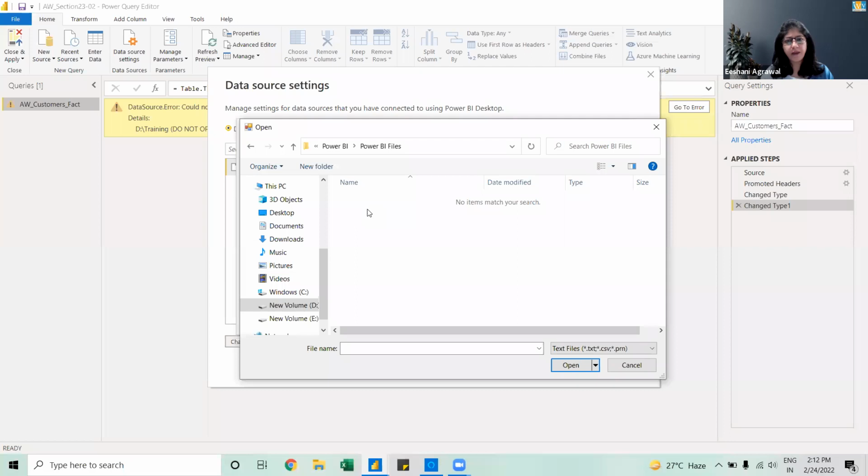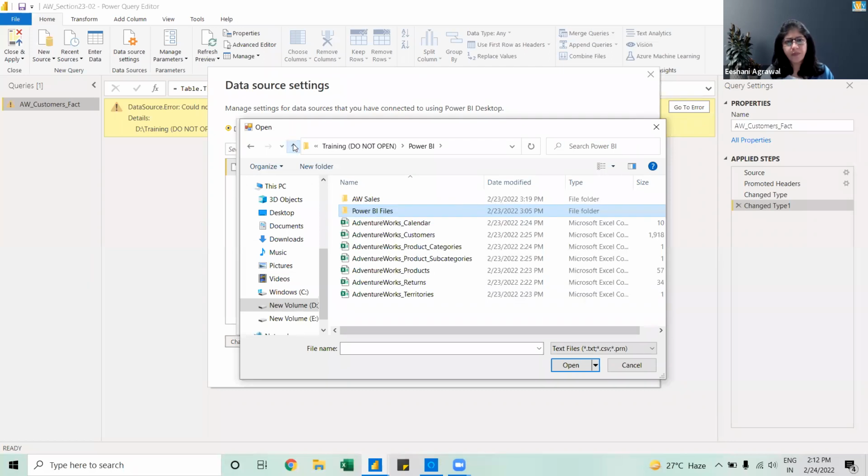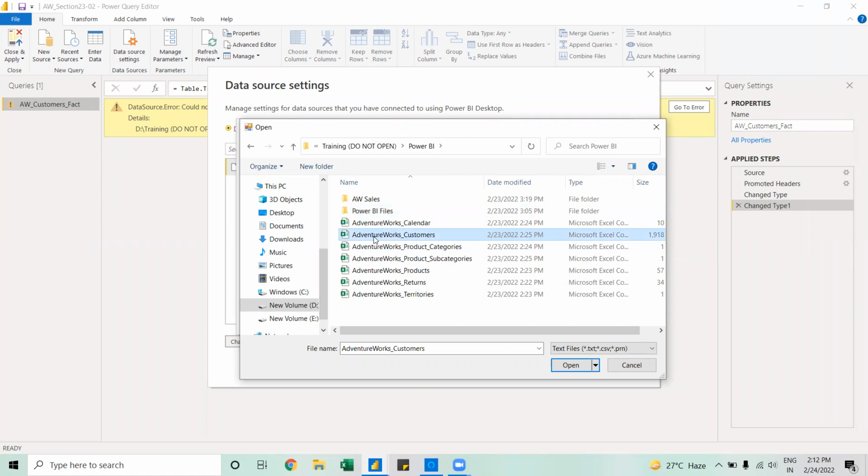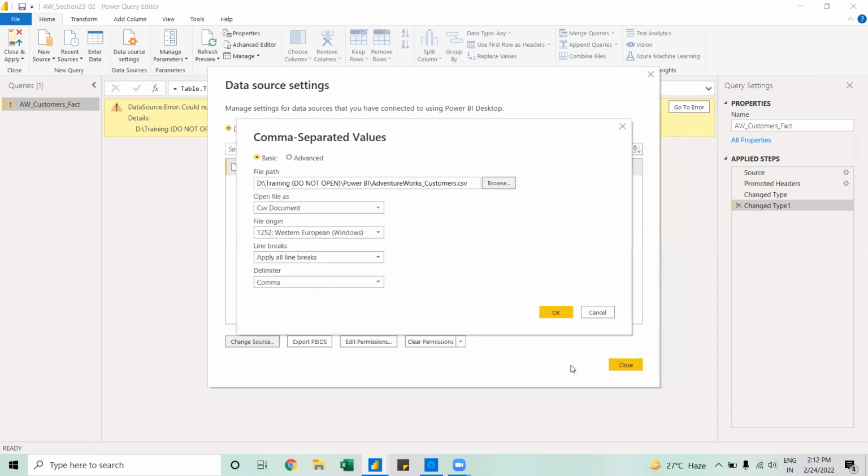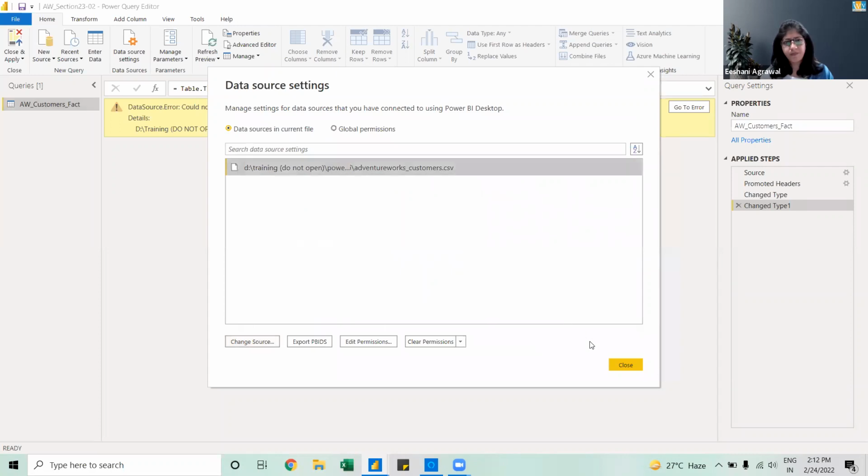Customer, right? Go back. Customer file, the third file. Correct. Third, no, sorry, second, yes, this one. So, open. Don't we need to open the file from yesterday which we saved? No, but the source is this now. Okay, it was having trouble with the source. So open. Click OK. Close it.